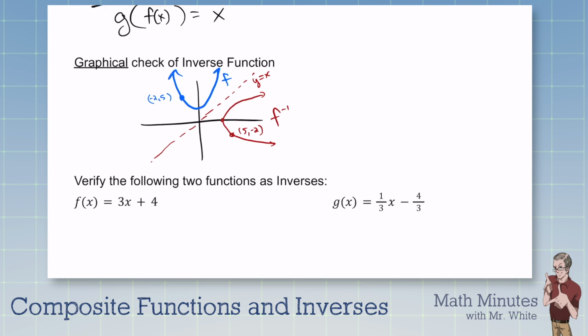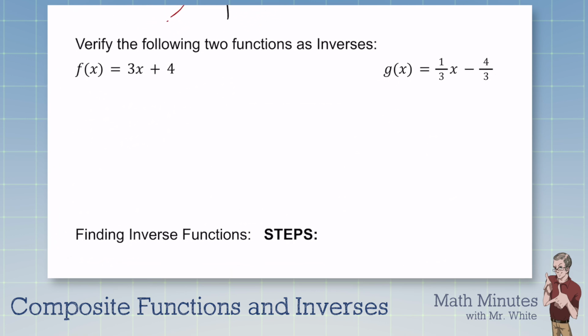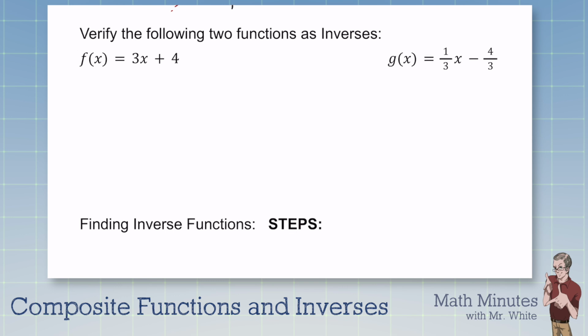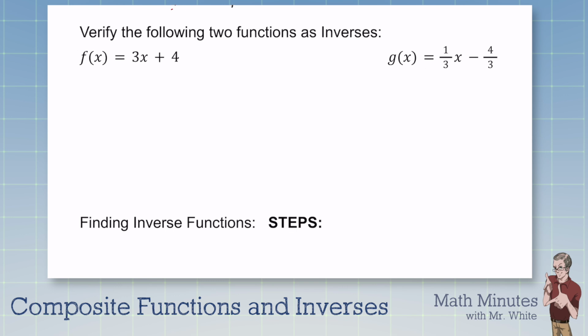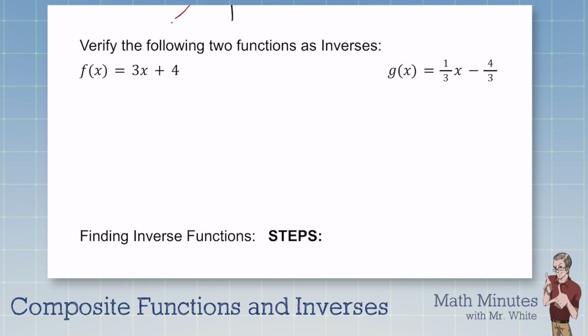Okay, so let's do our verification. Make sure you understand what's going on here. When the directions say verify, this is what you do, folks. We're going to do two parts. We're going to check that f of g of x, we expect that to be x when we get done. That's how we're going to verify it.